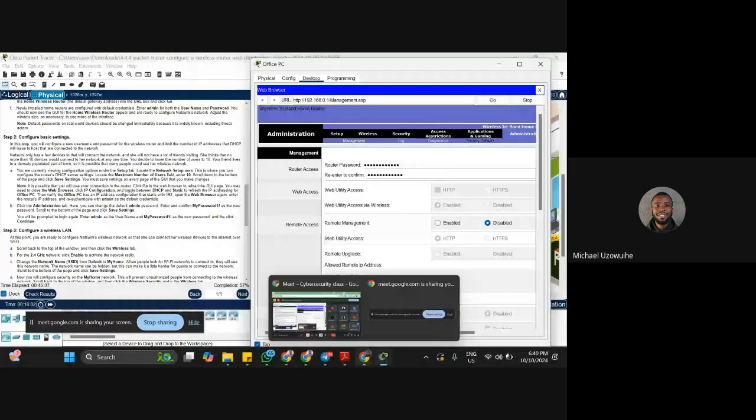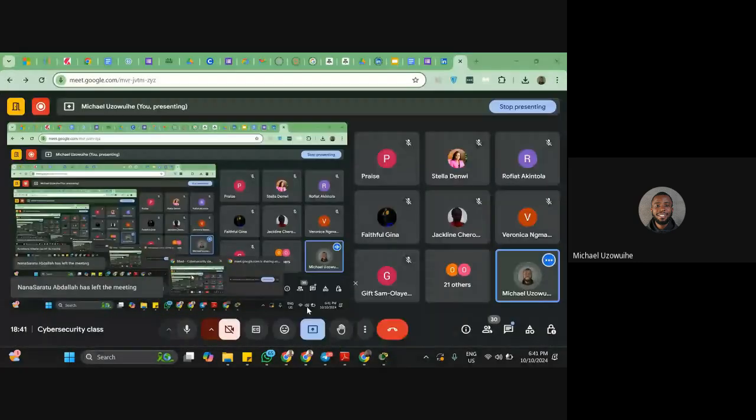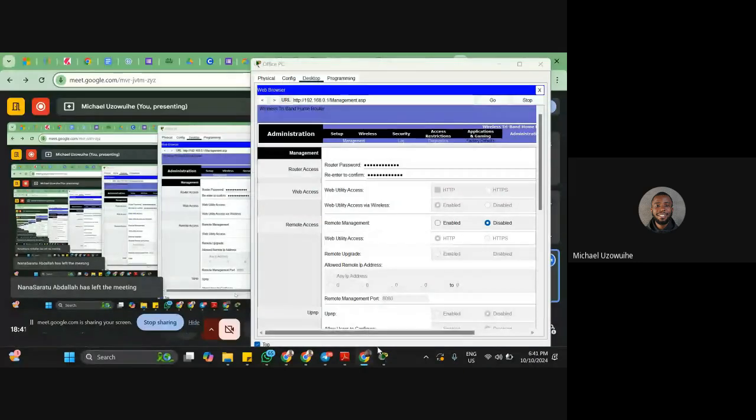Then secondly, they will tell you to change your default password or username setting. Then thirdly, they will tell you to choose the wireless channel or connectivity, which is what we are doing, 2.4. You know, wireless networks are between 2.4 and 5 gigahertz. So we'll choose the one that will be favorable to the devices that will be connecting to our system.